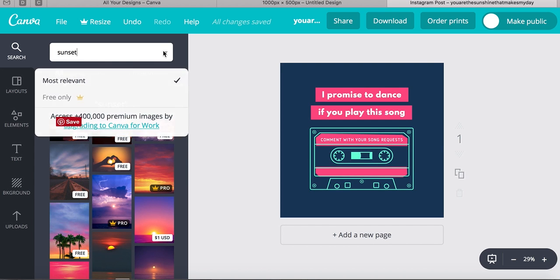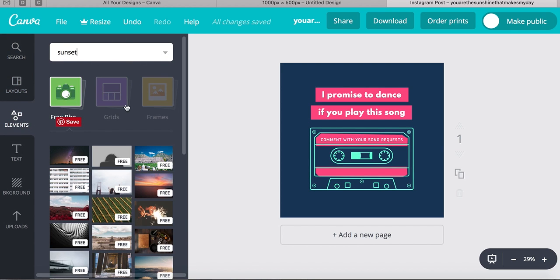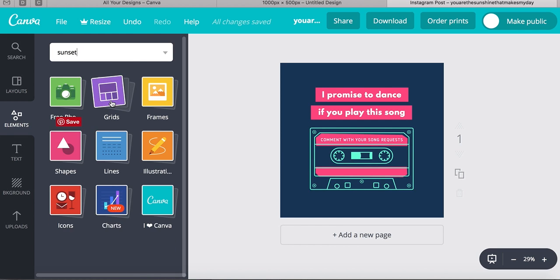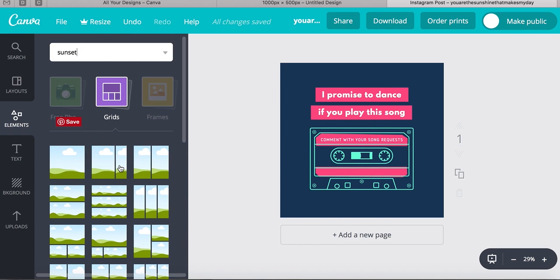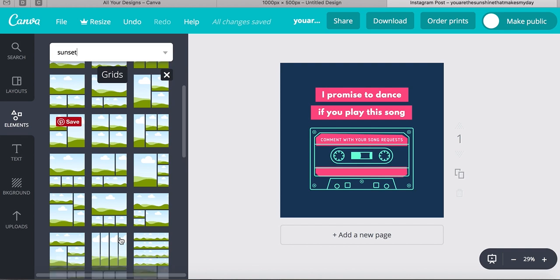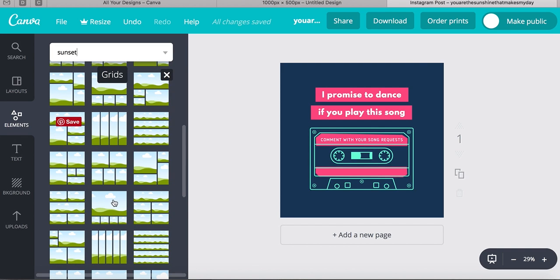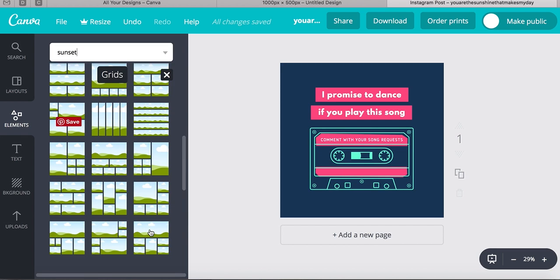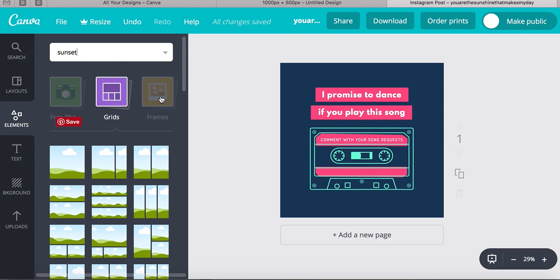Let's go back to elements, and you can see there are grids, which we saw earlier, where if you want to make something like a 4x4 square, or you want to put a bunch of images side by side, these are just some good layouts.